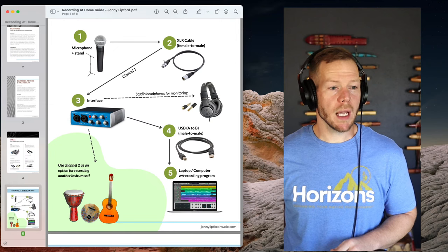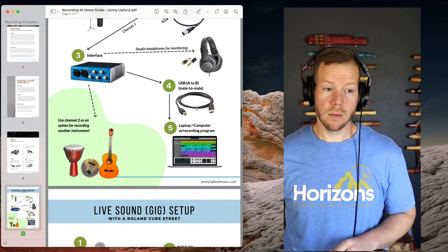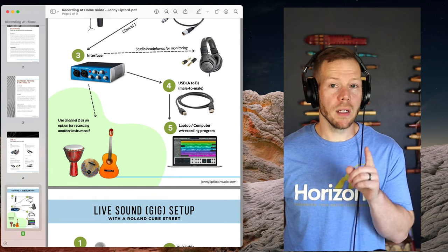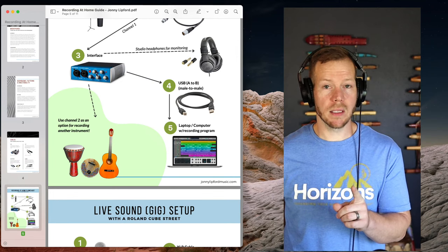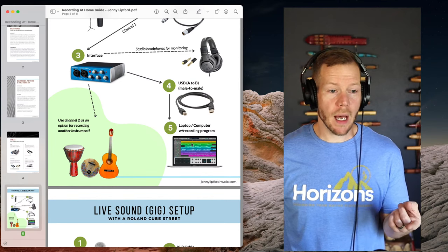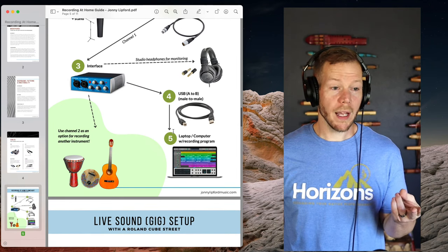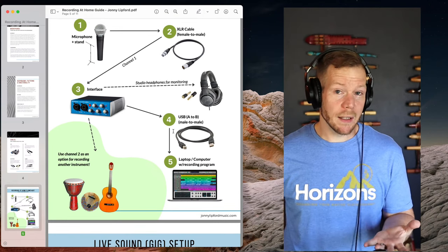So microphone to cable to interface, okay? Then you're going to need that cord, something to go from, and whatever interface you buy, you need to know what type of USB port is coming out of this that you can plug into your computer. And then you're going to plug that into your laptop or your computer, okay? This is the basis of the materials that you need, okay?